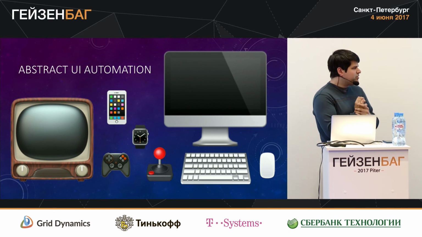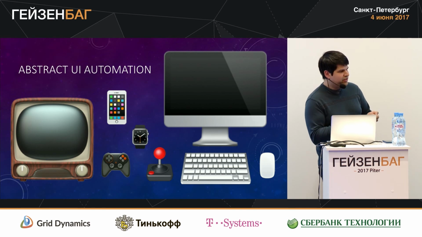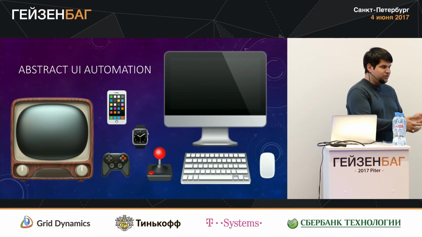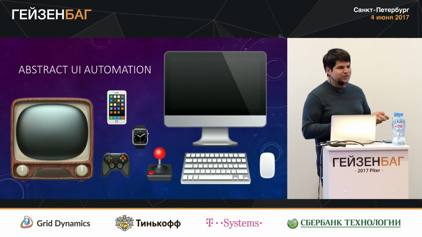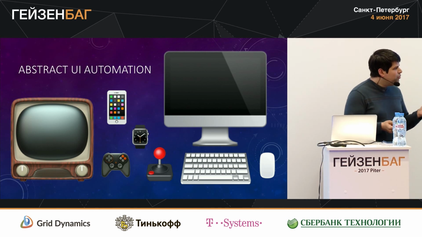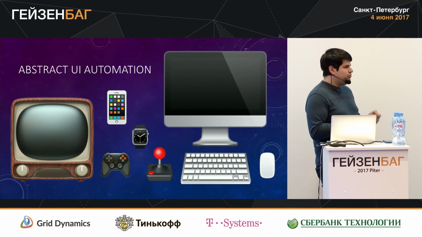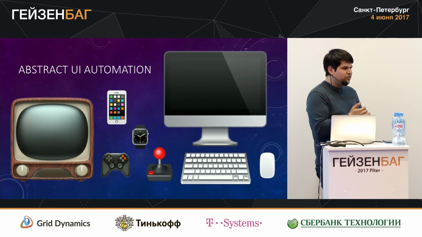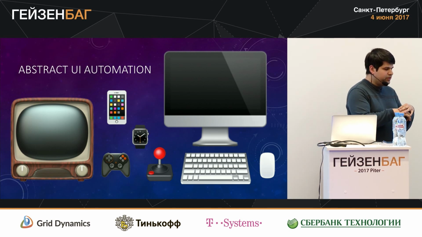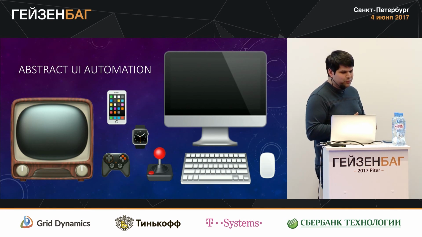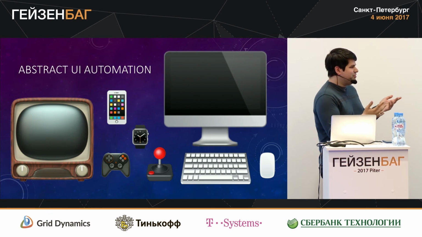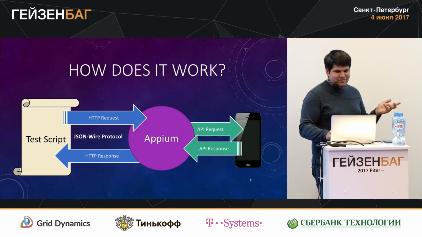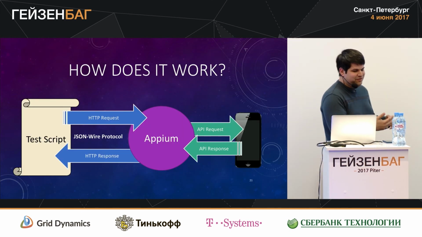So why not Xbox? You have a controller. It sends inputs, and then you have a screen. It displays things. It has a DOM. Why couldn't you use that protocol to do that? Or the watch. You have two inputs on the Apple Watch at least: the crown, the thing that you rotate, and the touch screen. And as far as outputs, you have the haptic feedback that you can get on your wrist, and then you have the screen, of course. So this protocol should work for all of these things, is what I'm getting at. And when you make a nice abstraction like that, it just works.